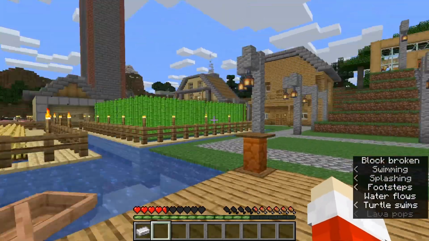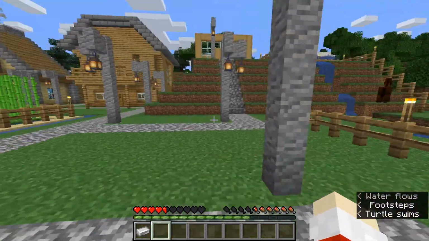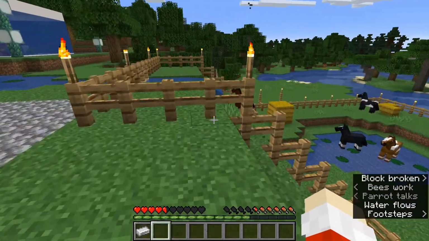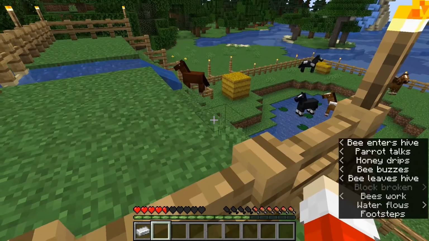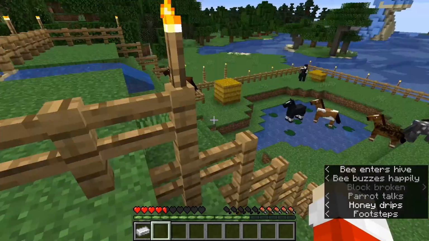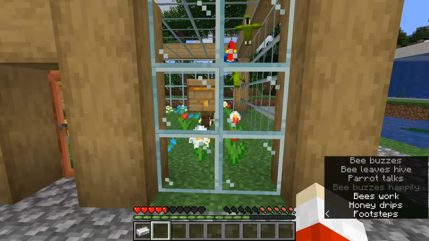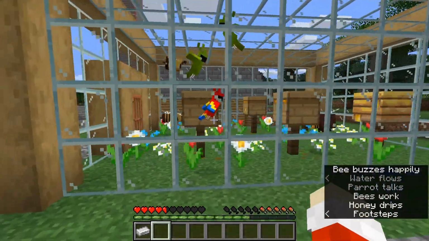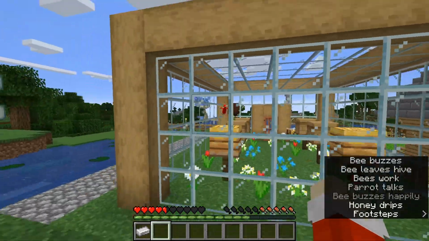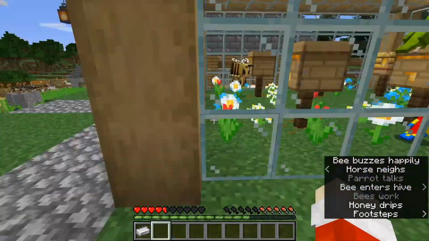So here we come over to the main area, it's a small dock area, with a horse pen. Different stories. This is kind of cool. It's a bit steep, but I like the pond. Ooh. So this is like a greenhouse, apiary kind of deal with parrots in as well. This looks very nice. I think anybody would be happy to have something like this in the world.